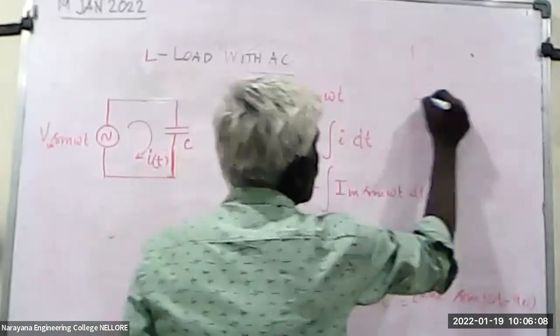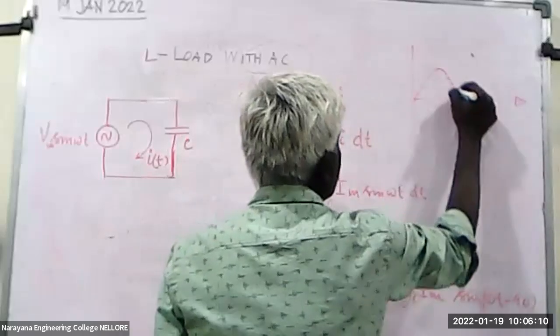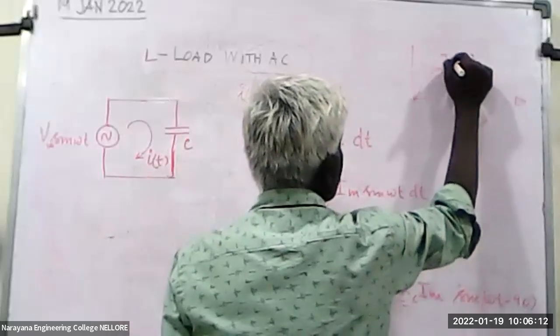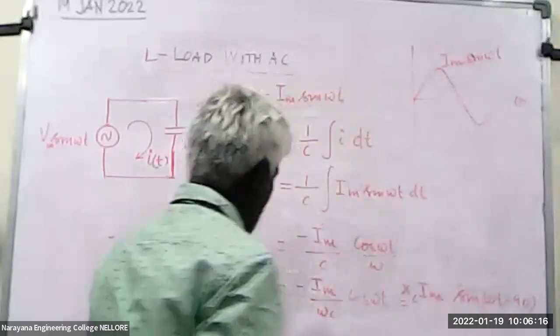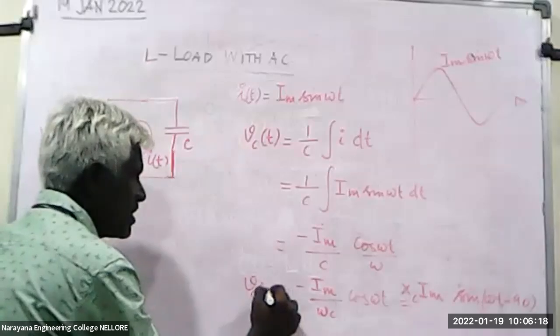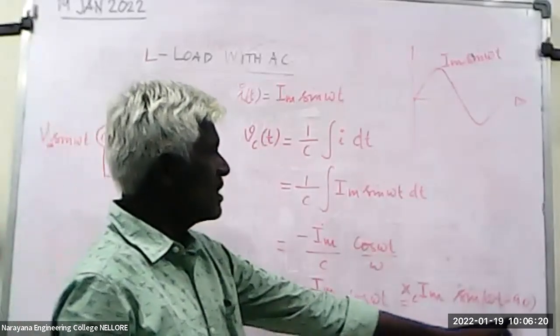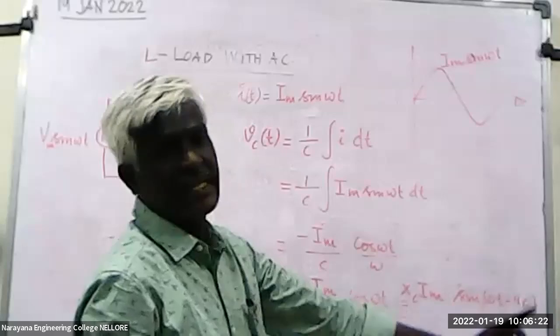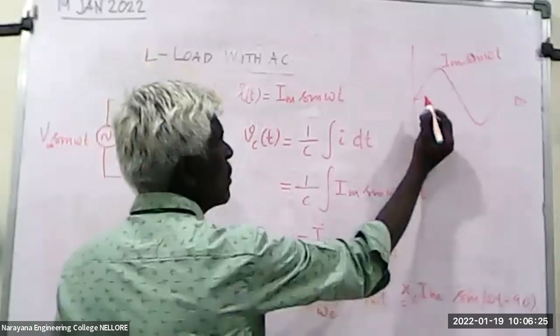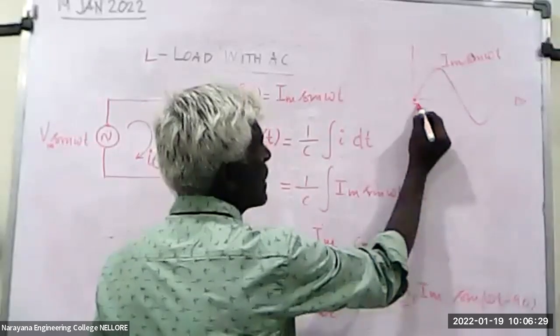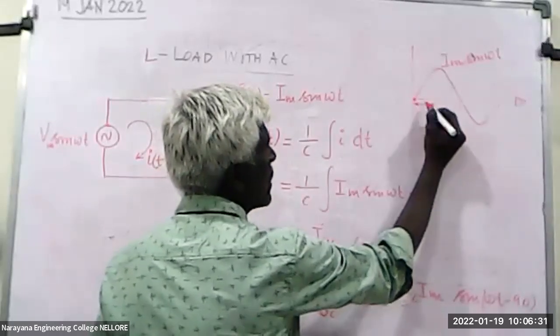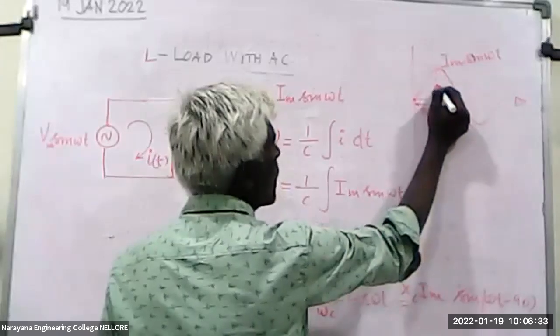Okay, so when you have a reference current, here this is the reference current, that is, I take the current as the reference, sin omega t. What happens to my voltage? Vc of t is lagging behind the current. So this is the 0 of my current. The voltage lags by 90 degrees. This is my 90 degrees, because this is my pi by 2.